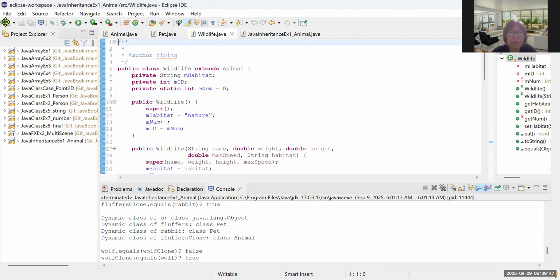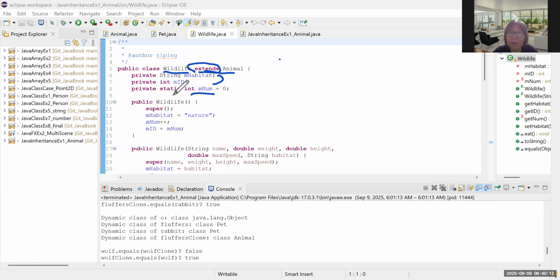Okay, the third class in this example is Wildlife. So this is a peer class to Pet, okay? Same thing, it's a subclass of Animal, so you need to have this keyword extends. And then it defines its own instance variables about the habitat and ID.